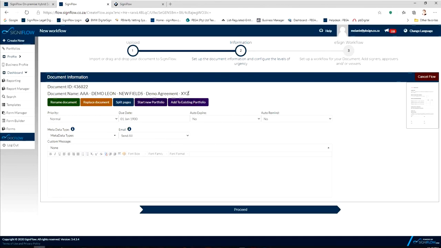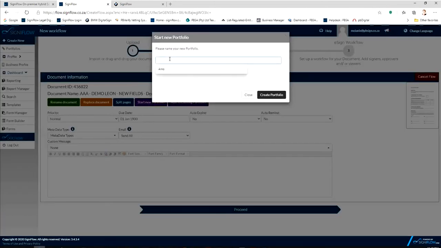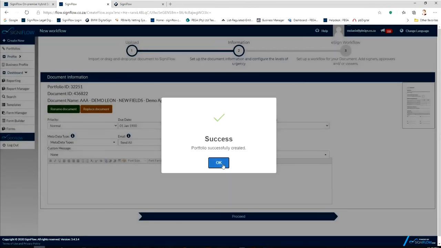Inside of the back office environment, the administrator would be able to stop anybody from renaming the actual template names, so that they can only append. That means add this back section onto the document name. Then we're also able to start a new portfolio. The portfolio is that folder where you can have multiple PDF documents within, and when you download it, it is a singular PDF. So I would be able to start a new portfolio, and I would also be able to link it to a portfolio if a portfolio already exists.